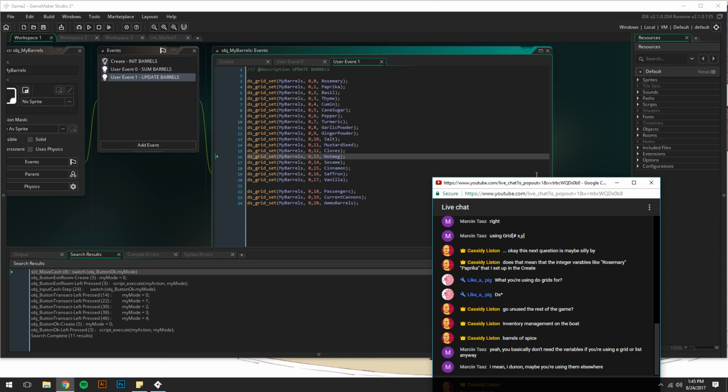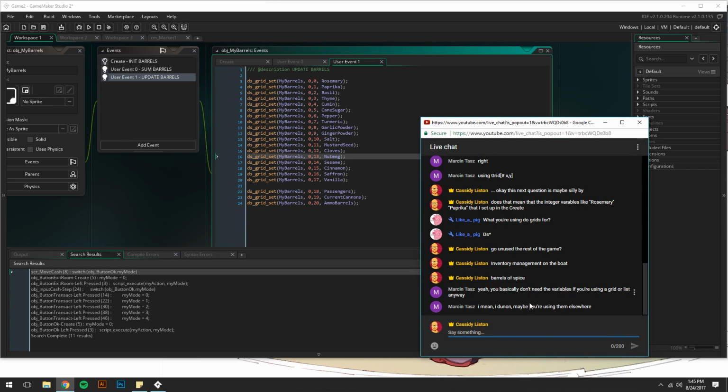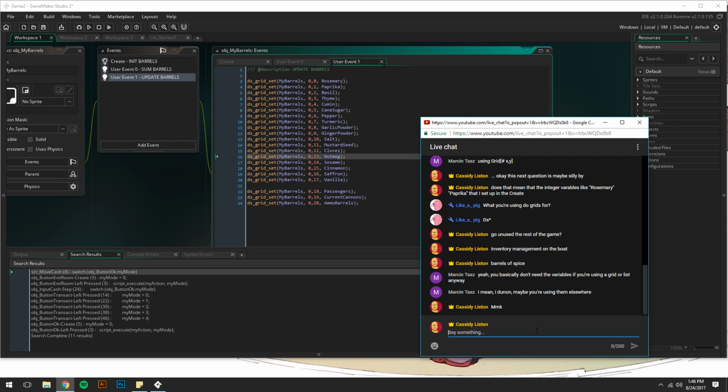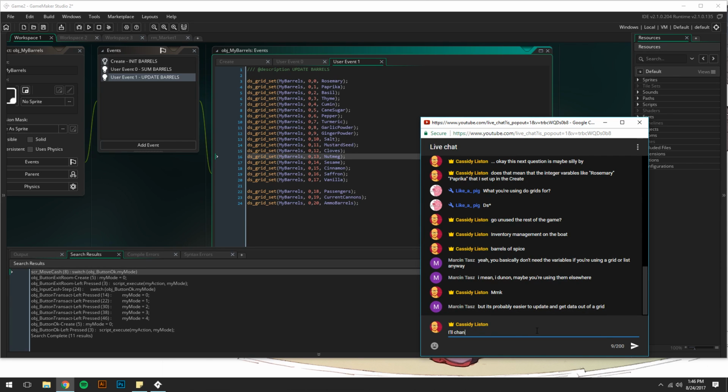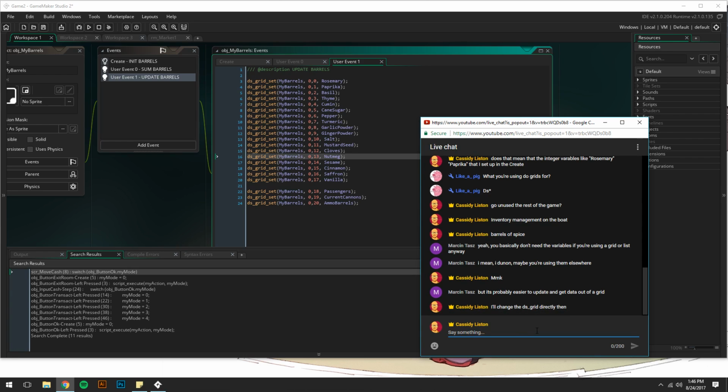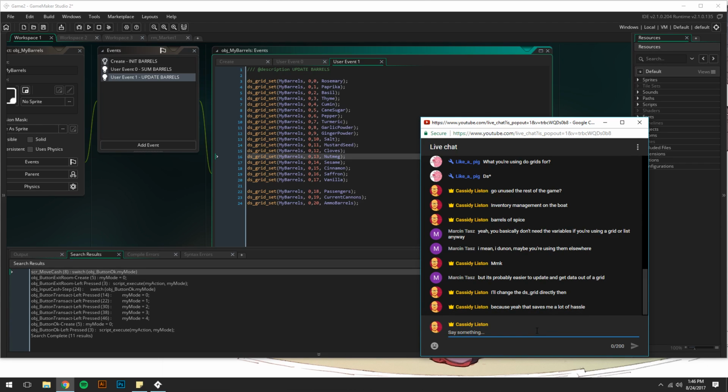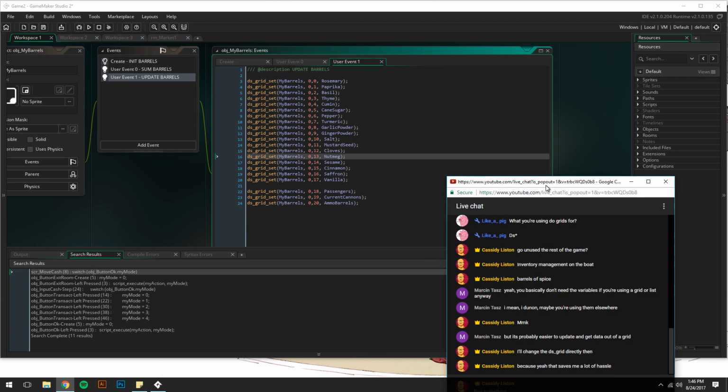Okay. I'll change the DS grid directly then, because yeah, that saves me a lot of trouble, a lot of hassle. Okay.